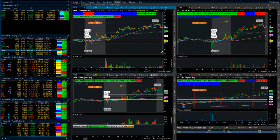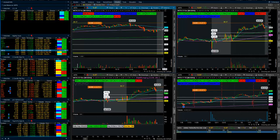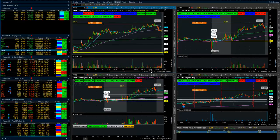Just to recap, and to make sure you understand what I'm saying: the stock is currently at 609. If it breaks above 637, I don't buy it when it breaks above. I want to see it retrace and hold that 637 level, or a little bit above it, and find a support level so I can risk off that. That's when I buy the breakout. Or let's say it goes up, gets around here and is rejected and starts selling, then you short it, if you can find the shares to short.